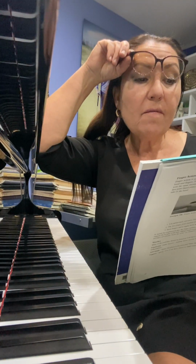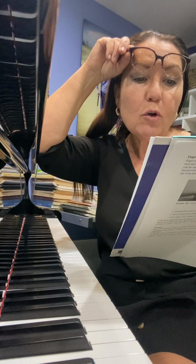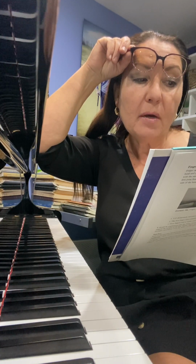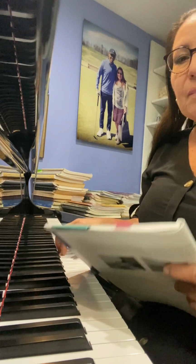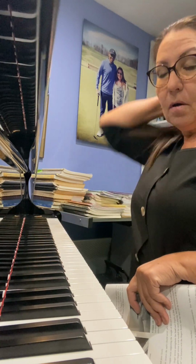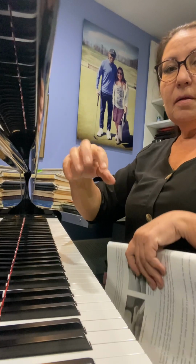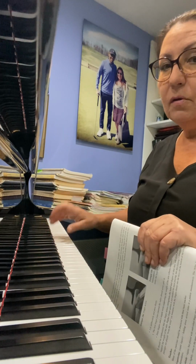Place the tips of the fingers on five keys and slowly raise each finger four times using finger action, but without pressing the keys. So what you're going to do, you're going to have all your five fingertips on five notes, C, D, E, F, G. Better if you use a position not at middle C, but one octave higher. So you have nicely rounded fingers, fingertips on the keys, but you don't play the keys.